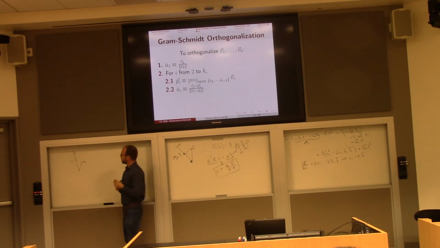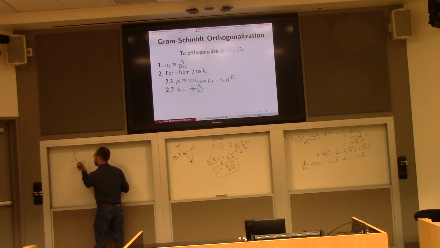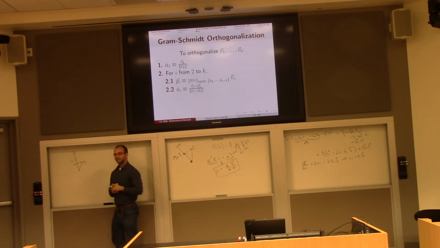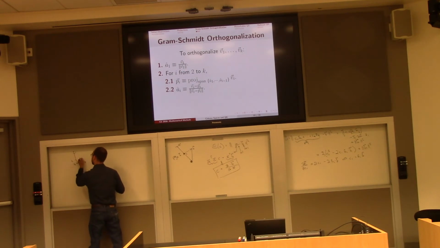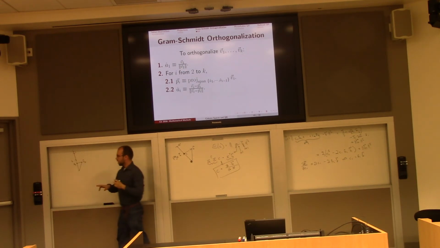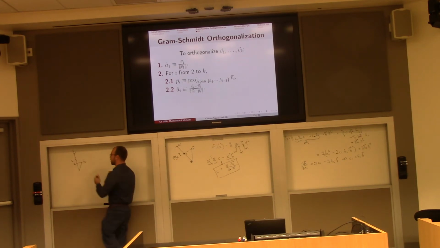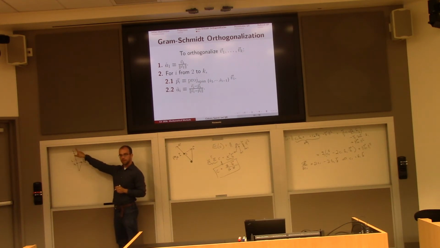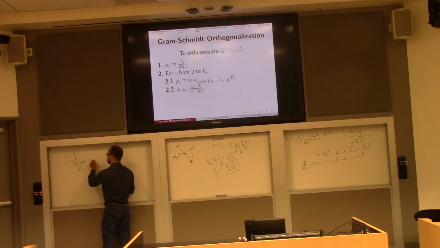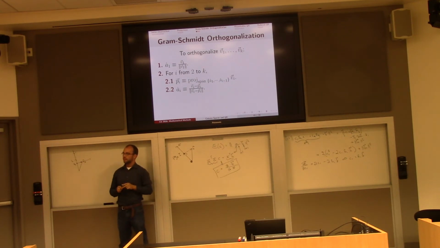And then what are we going to do? Well, we will project V2 onto A1. We'll call that P2. So here's the projection, and then what is going to be A2? I'm going to subtract off the projection, which gives you this thing which is perpendicular to the first vector I started with, and then I'm just going to normalize it to unit length. So this algorithm is actually pretty straightforward. Every time you get a new vector, you project it onto the ones you've already seen, you remove the projection, and then you normalize.